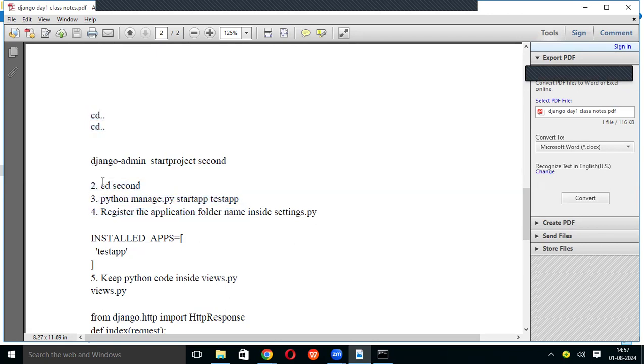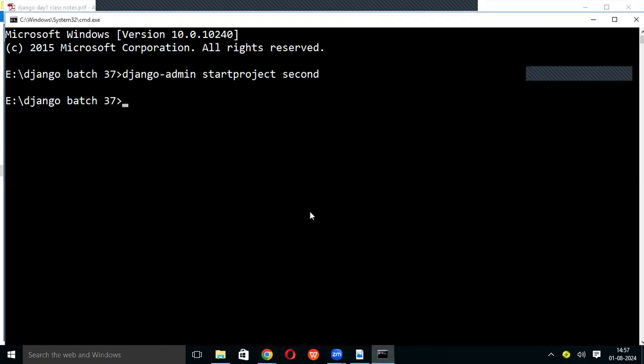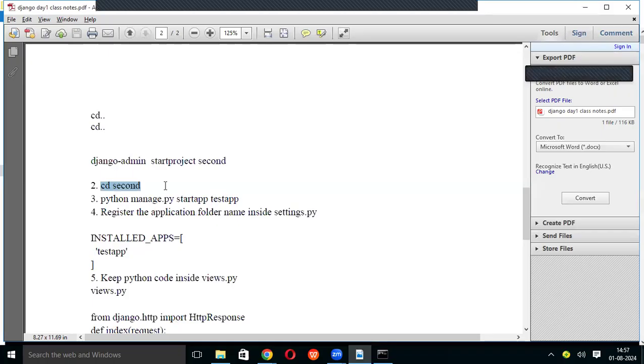Okay, and then we should change the directory. This is the project directory, right? It is a Django project. After that, we have to create an application folder. What is this application folder? A Django project can have multiple applications. For example, in school management, admissions-related code is kept inside the admissions folder, student information is stored under the students folder, and teachers' information is stored in the teachers folder. It is easy to organize.